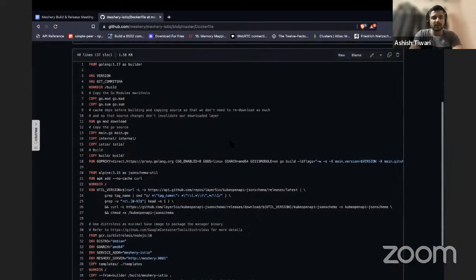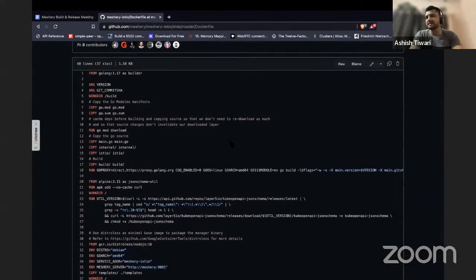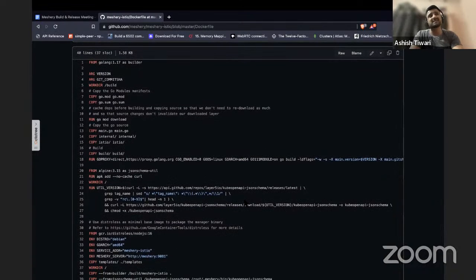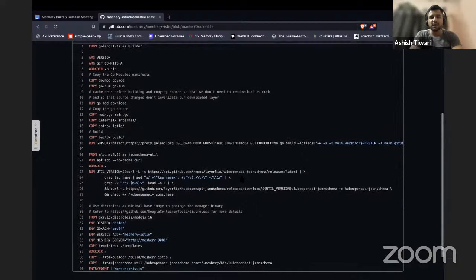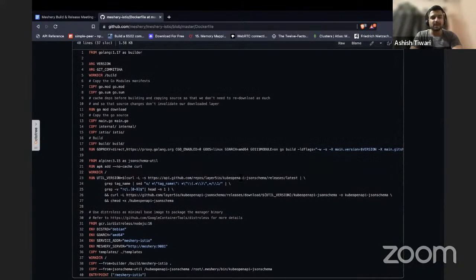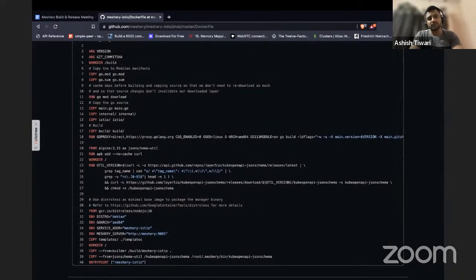So the issue would be to have this GOARCH as a variable. You can have it hard coded here as well and then override it if you externalize this as an argument somewhere around here. There's a flag, I guess. If someone can remind me, I can be wrong. It's build-arg or build args, something like that, with which while you are actually building that image, you can override those variables.